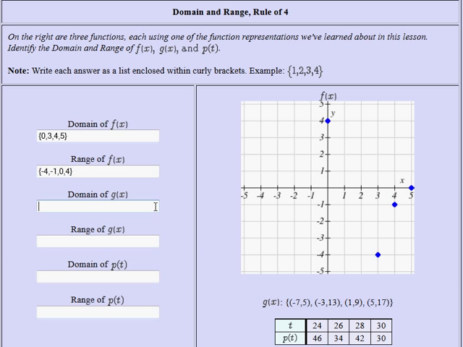The domain of G is done the same way, except it's given as a set of ordered pairs. We call them ordered pairs because there's an intended order. The first coordinate of each point is always the input. Since I'm asked to find the domain, the first number in each of these points is going to be my answer. I just need to list them in numerical order.